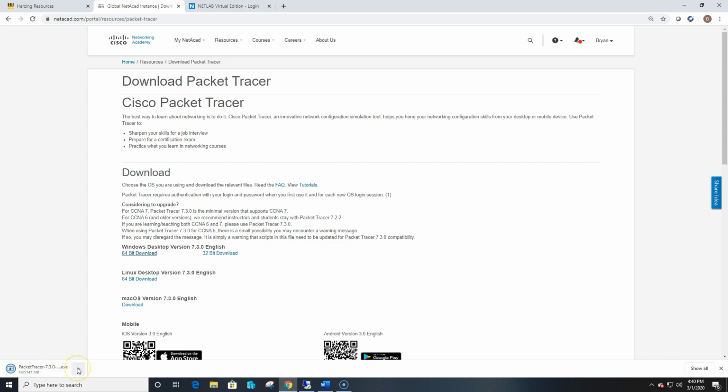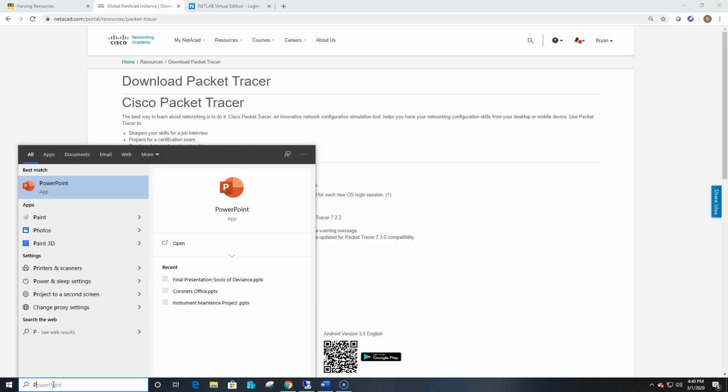Okay, and so I'm not going to install this because I already have it installed, but essentially here's the executable file that downloaded, so you would just click on that and install Packet Tracer on your computer just like you would any other software. Now I'm just going to open up Packet Tracer.